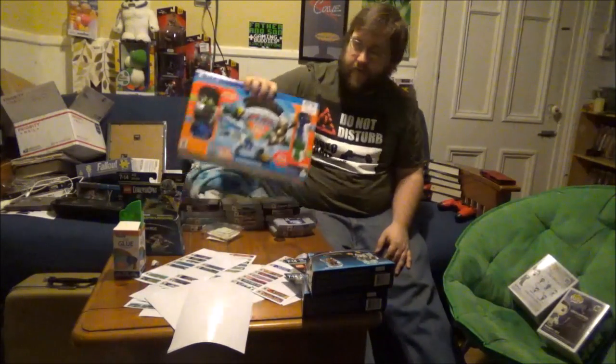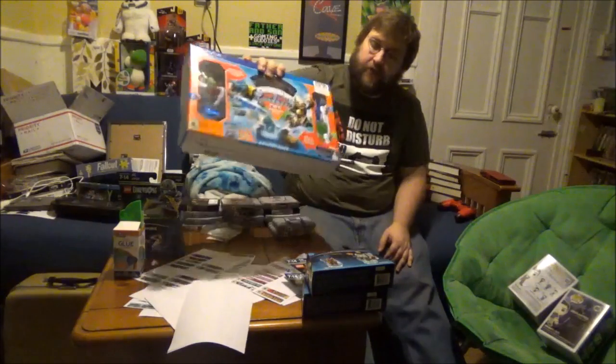And then lastly, even though it is a part of a game, we picked up the starter pack for Skylanders Trap Team on PS4. As I've mentioned a few times, me and my fiance have been playing through the Skylanders games. And once we get to the ones on the PS4, we will be streaming them along with LEGO Dimensions.